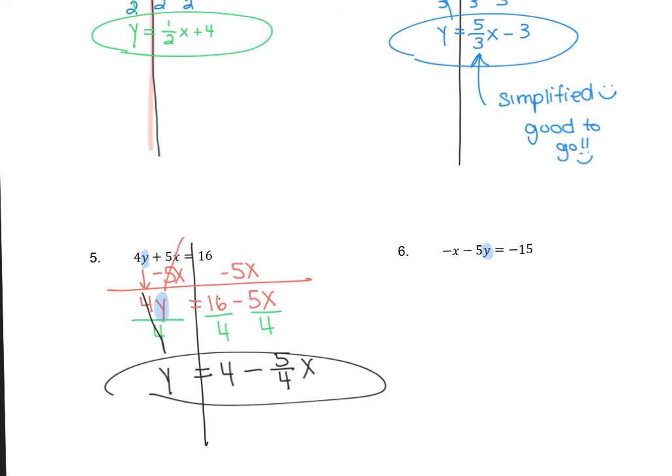Find my y, always find your y, draw your line. I need to move the x over. So, if you've noticed, the x is always going to be opposite of what it was on whatever side it is. So if it's a positive, like here on number 5, it was a positive 5x on the left, so it's going to end up being a negative 5x on the right. With this one, it's a negative x on the left, so I'm guessing it's going to be a positive x on the right. But let's see.